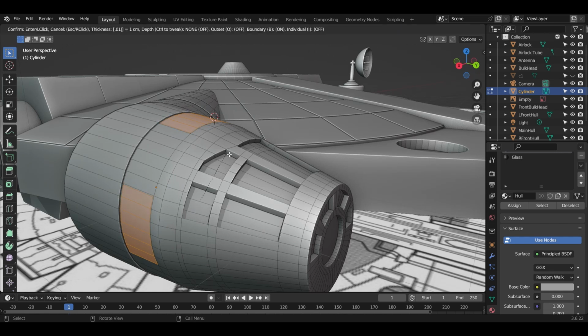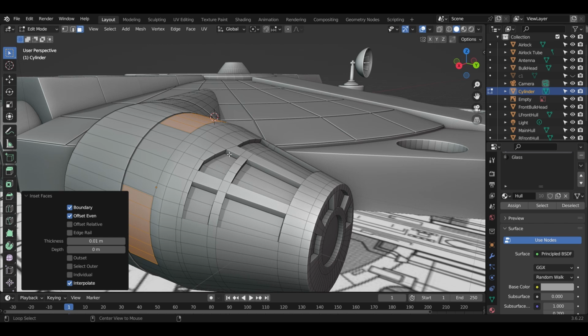With this selection of faces we inset and extrude it. Then we select the faces and the spaces and repeat the inset and extrude process.